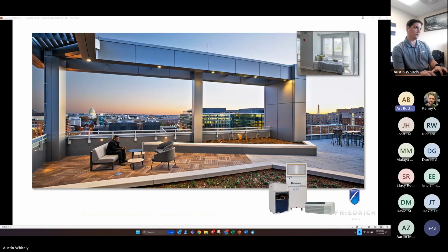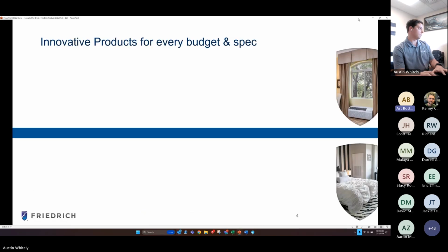What's noteworthy about this photograph, and we'll come back to this later in the presentation, is what you don't see. You don't see a condenser farm. You don't see DOAS, you don't see that sort of stuff. And there's a reason for that. We are responsible for being able to clean up these roofs. The owners love the idea that with our VRP product, you can clean up some of the stuff on the roof. And I'll tell you why later. Mainly we'll go into a little bit deeper, but let's get on with the product presentation.